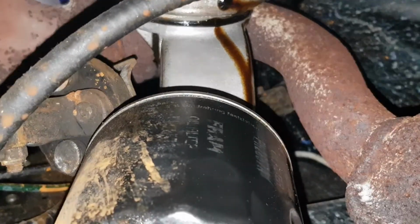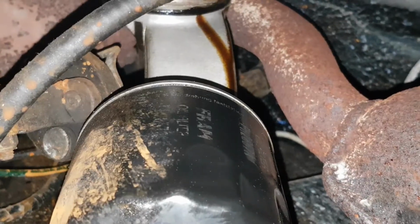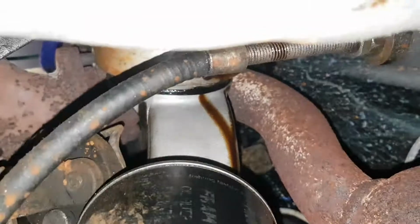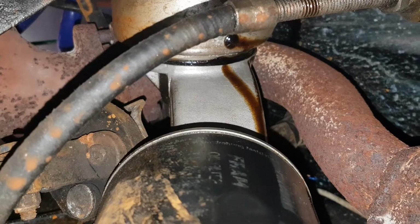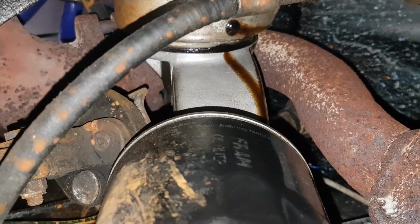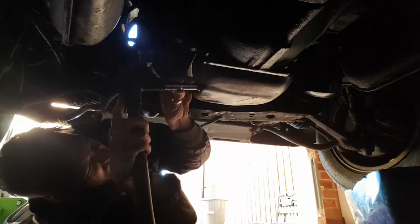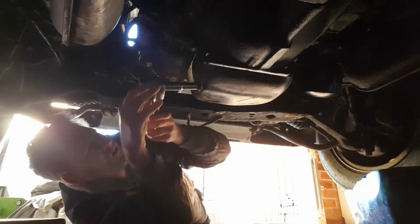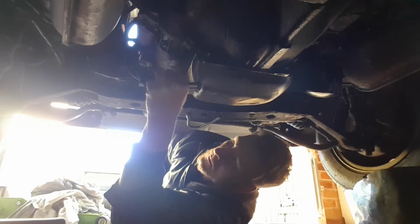So I think what we need to do is drain the oil, and then we've got to detach the oil filter and the oil filter housing from that cooler at the top, and see what the condition of it's like. Hopefully, looking at it, it looks like it is just a seal, but we need to inspect to see if it is anything else. There we go.